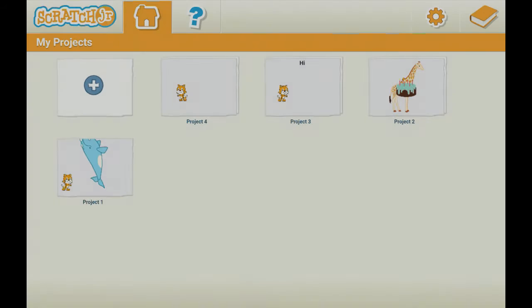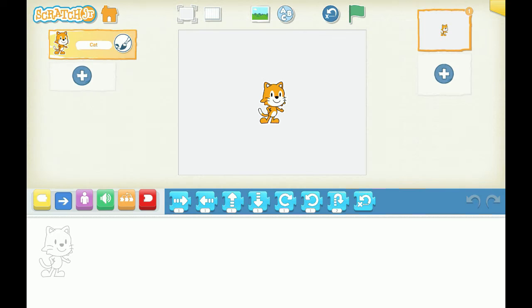Of Scratch Junior here. So you're going to download the app for Apple or Android, either from the Play Store or from the iTunes Store. And when you install it, you're going to open the app and you're going to end up on a page that says My Projects. And you will probably have a blank one, because when you first install it, you're not going to have anything. So when you click on the little plus icon, it's going to load up the basic interface. Now, this is it for Scratch Junior. There isn't any other complications or hidden things that we have to worry about.